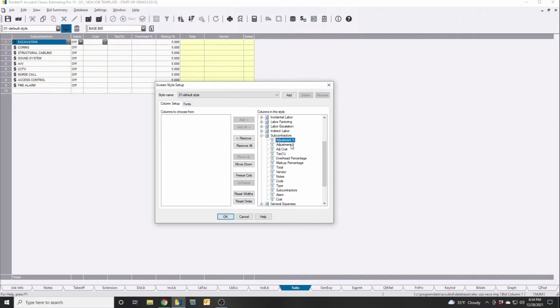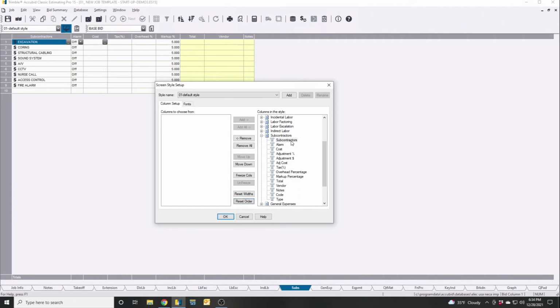Let's just say you want to move all of these. I thought there was a way to do it. And you can freeze columns too if you don't want nobody to touch it. If you freeze it, it gets like a pin in there so you can't move it. Sorry, I should have probably said that first. You can reset the order.